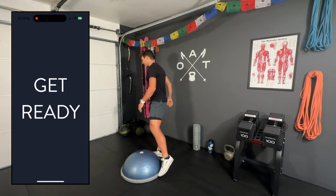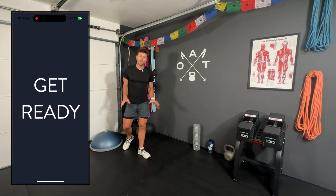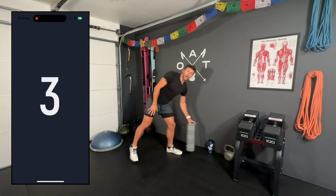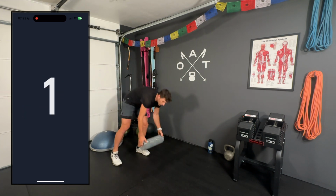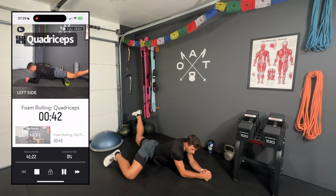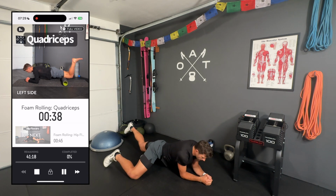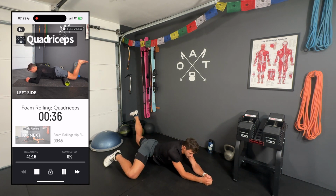We're not starting off with the Bosu Ball. As I mentioned, we are gonna start with a little bit of rolling on the quadriceps. So go ahead and grab your roller. We're gonna start on the left leg here, and I'm just rolling out the quadriceps. So I'm working from the top of the knee all the way up towards the hip flexors.